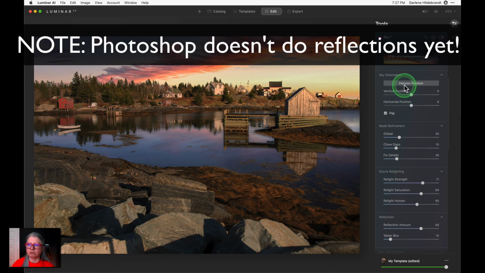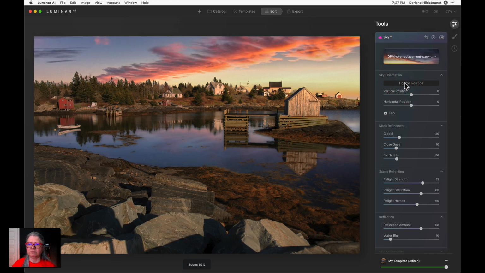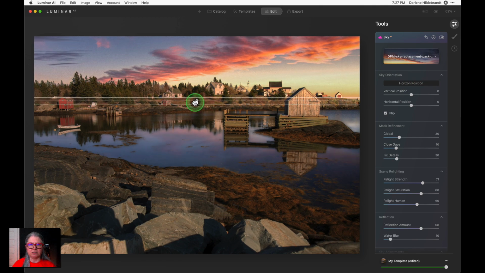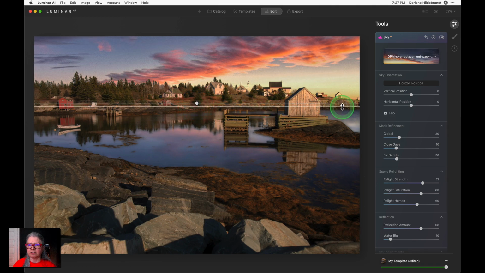Let's see how it did with the horizon placement here. Pretty close. The only thing I think I would do is maybe pull it down a little bit. And in this case, I think I'm going to rotate it just to match a little better. And then I'm going to increase the fade so it blends a little bit nicer at the horizon. But just from one click, how easy and fast is that to go from one image to the next, and you could batch process an entire set of similar images.